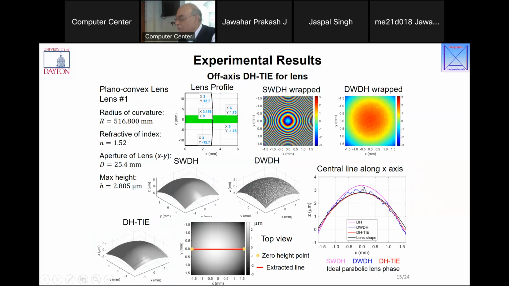The one with single wavelength DH is a little bit higher, and the one with double wavelength is somewhere in between. Now, double wavelength has a disadvantage in some sense. Unwrapping is better, of course, but the result is more grainy, as you can see. It is more grainy, and I didn't go through the derivations, because there is usually more noise due to the larger synthetic wavelength. So are you okay with this comparison? It works up to a certain point.